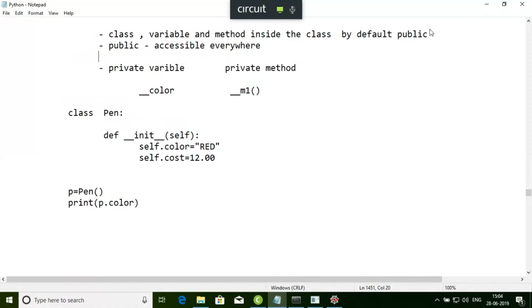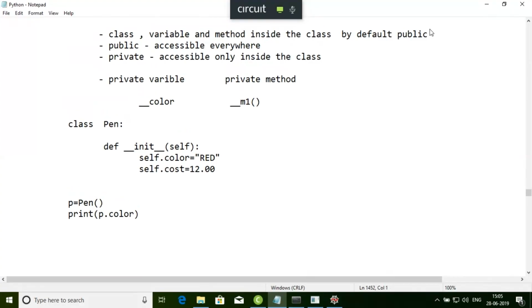Private means accessible only inside the class. That is the meaning. So using this private access specifier, we hide an object value inside my class.